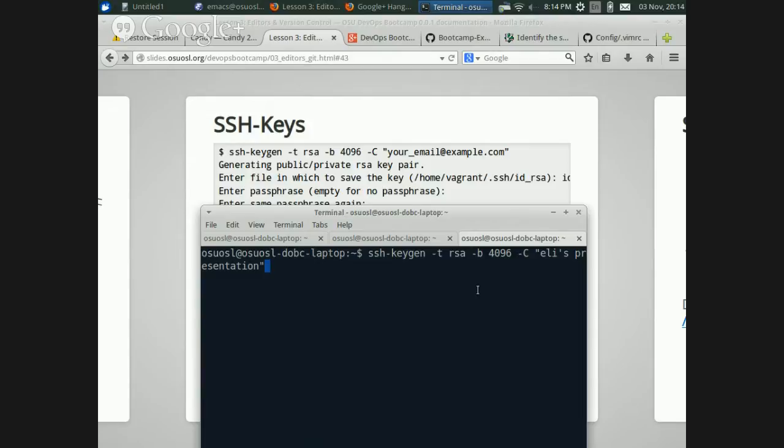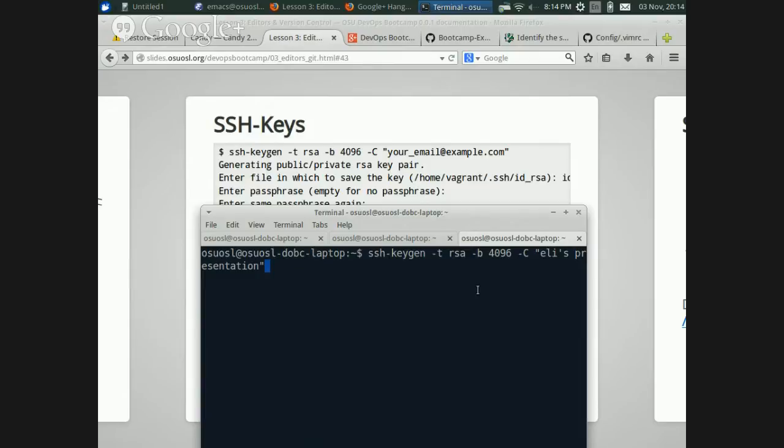So really quick, SSH keys are basically to avoid having to log in. It's sort of a way your computer sends a key over to GitHub, and GitHub says, yes, you are the person you say you are. So by generating an SSH key, we're making our lives a lot easier in the future, so we don't need to log in and enter our username and password every time we push.